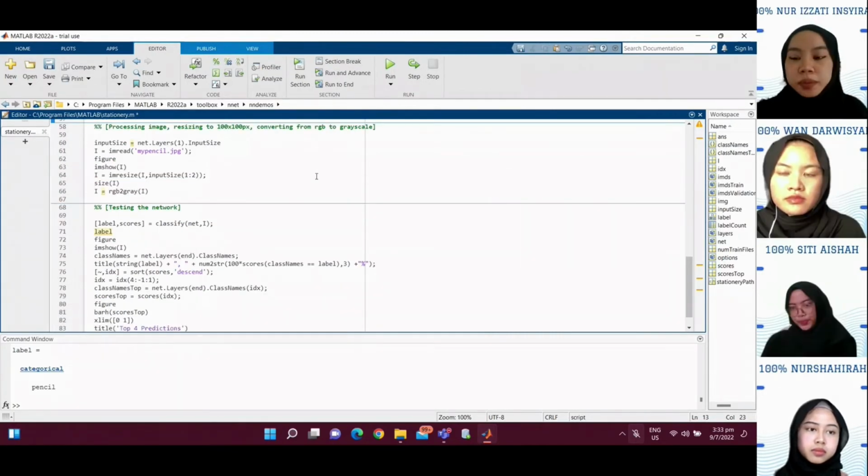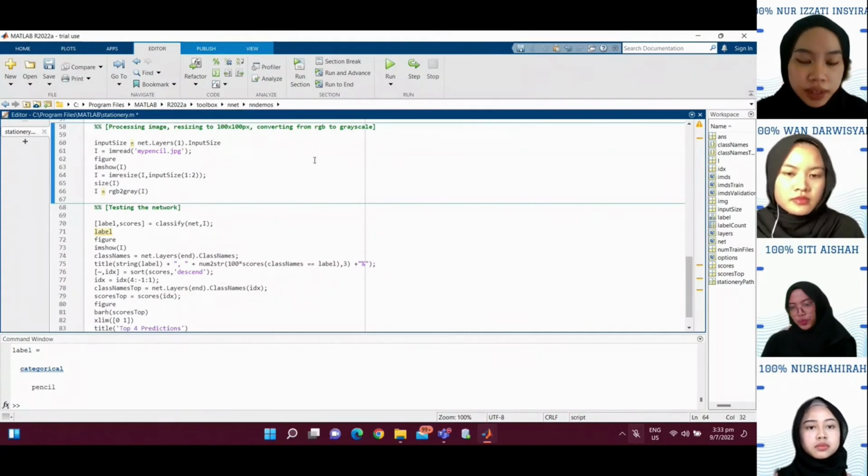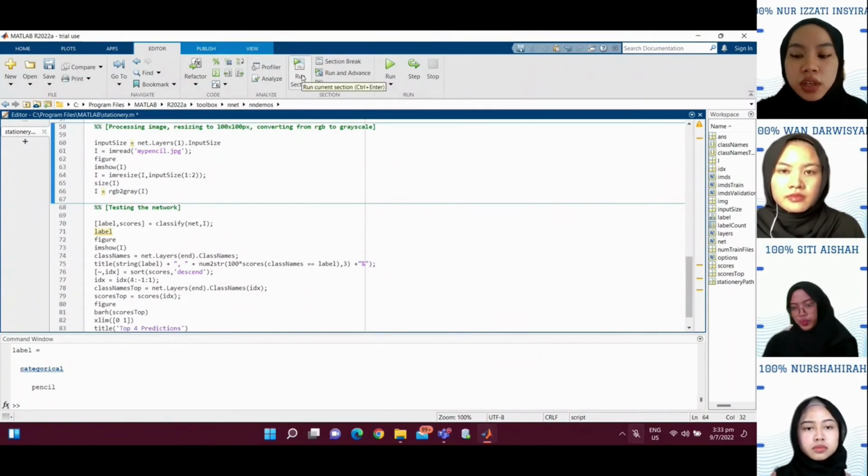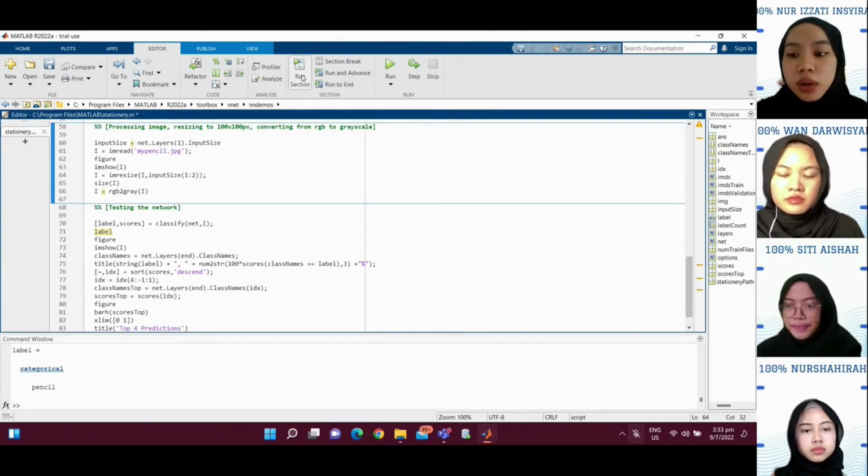Okay, next we'll be proceeding to the testing phase. Our testing phase consists of 2 sections. The first section will be processing our new image that has not yet been in our dataset. Then we will resize our image to 100 by 100 pixels so that we can match the properties of our dataset.